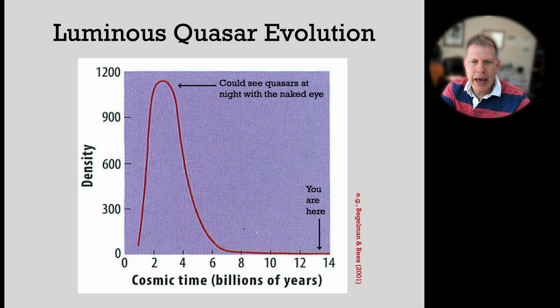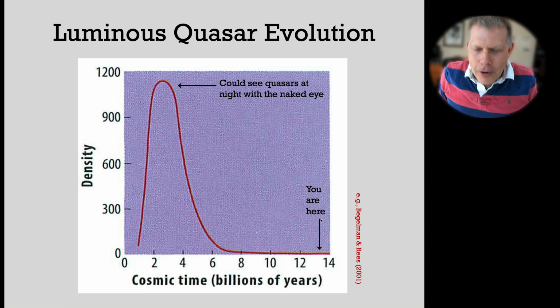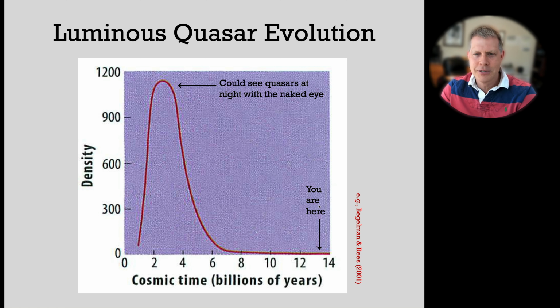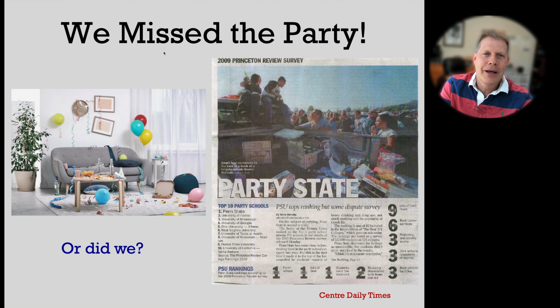This plot, if you look at it, is a little bit depressing, because, again, we're over here at 13.7, 13.8 billion years, and this plot is essentially saying the universe had an enormous party back here between about 2 and 5 billion years after the Big Bang, and we missed it over here. And, well, I happen to work at Penn State University, and at Penn State University, telling students that they've missed a party is not a very good thing to say, and so the fact that we missed the party is very disappointing to the Penn State students.